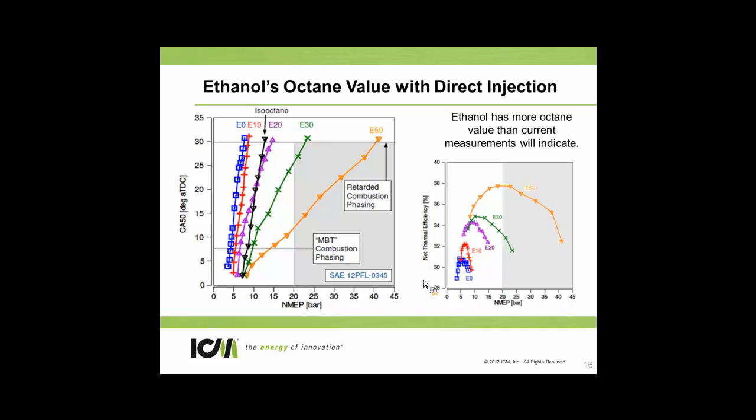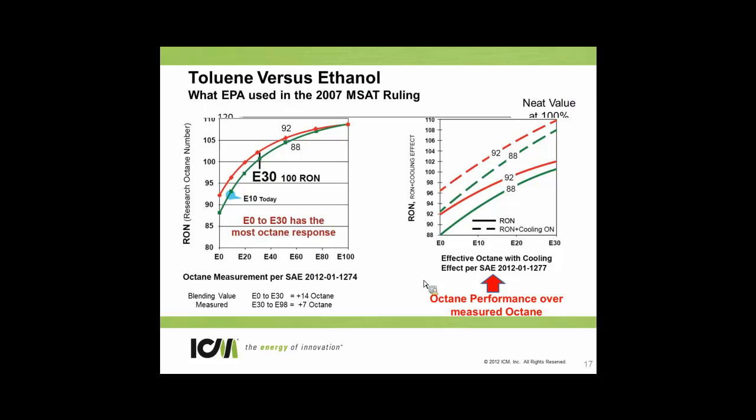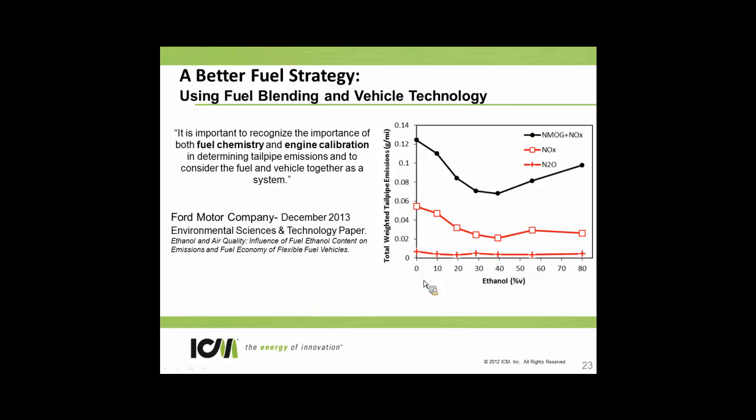In the challenges we're dealing with at the EPA right now, the EPA is trying to say ethanol raises particulate emissions because ethanol's cooling effect hinders the fuel's ability to fully vaporize. But again, all the data they're using to say ethanol raises particulate emissions are based on match blending, and all the work we've done says ethanol lowers particulate emissions when you simply add it to gasoline. When you look at a lot of the vehicle studies, now this one was simply adding ethanol to EPA certification fuel, we have some pretty nice results for the mid-level blends.